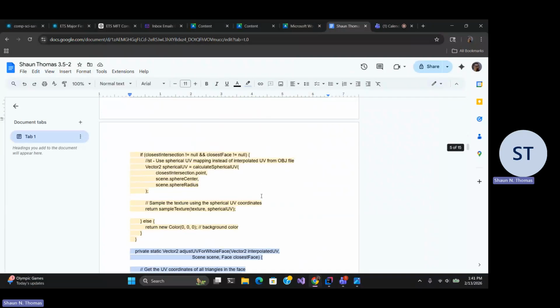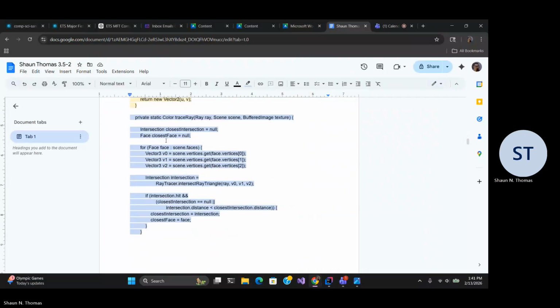The next thing that I worked on is I added this part to the color trace array function.